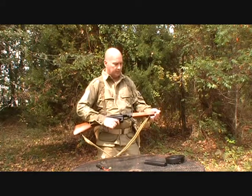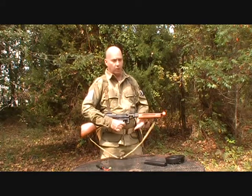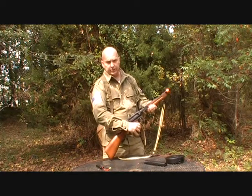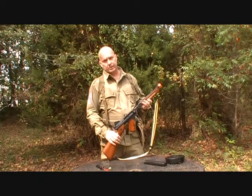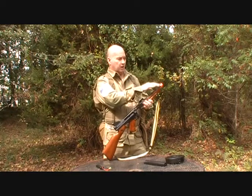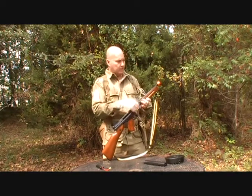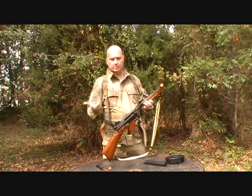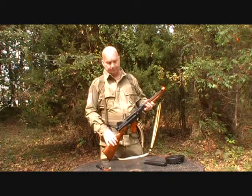This plastic cap on the front is required by law inside the United States, but I know that a lot of you like to take them off during games. It will come off — this one is actually a two-piece, split down the center. The top piece comes off and the bottom piece comes off. When you're done with your game, you can always put it back on to take it home.